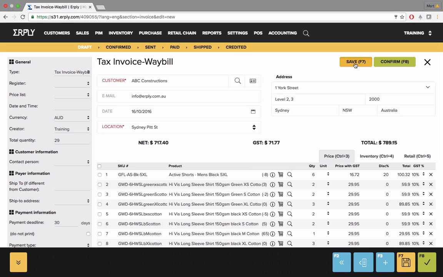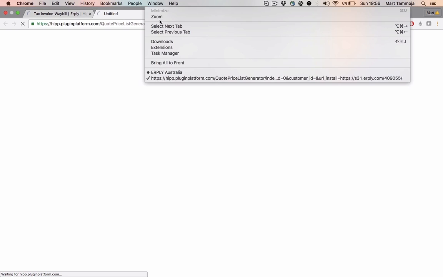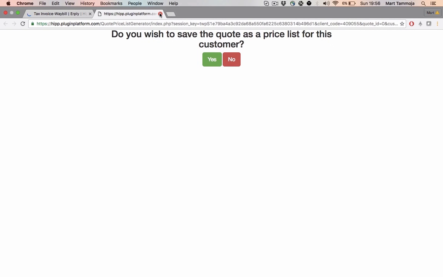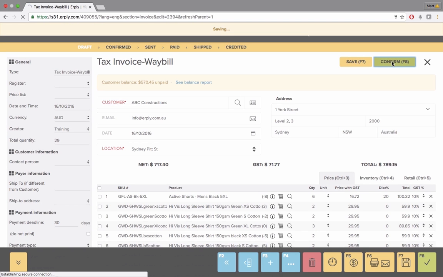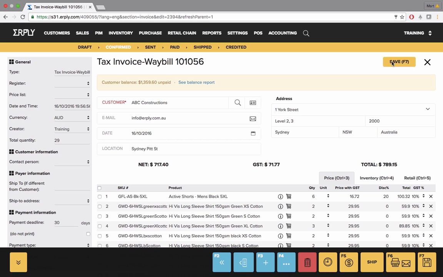You can also see the status of the document on the yellow action bar at the top of the screen. Confirming the document will confirm it and will give the document a number. You should confirm a document if you are finished working with it and need to issue it to your customer. Now, as you confirm the document, you can see that the status of the doc has also changed on the yellow bar on the top of the screen.